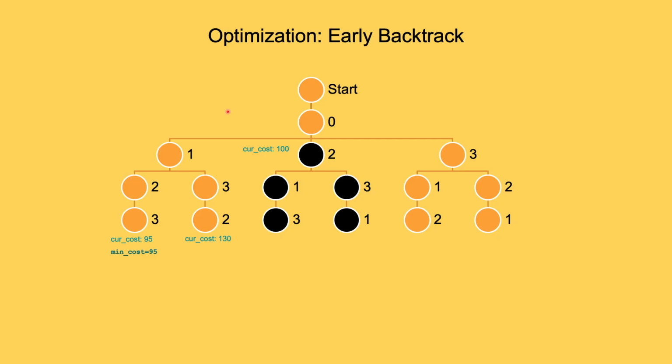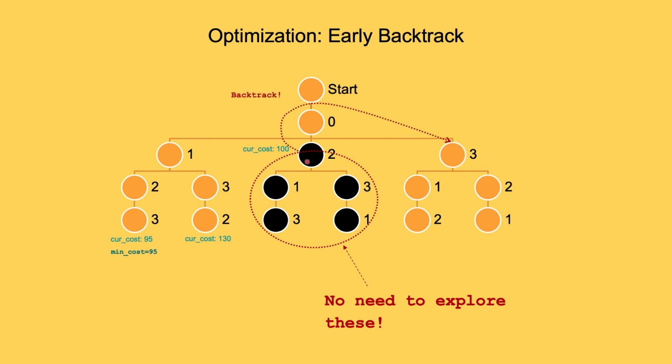We can make this algorithm slightly more efficient. Suppose this is our search graph, and somewhere down here at the leaf, we find that our current cost is 95, and then we update our minimum cost to be 95. And then suppose here our minimum cost is still 95, and we found that our current cost is 100. So at this point, we know that there's really no point to go down because the value of current cost is only going to get worse. And because we know that there's a better answer here, there's no point in evaluating this node and all of its children and grandchildren. And that's why as soon as something like this happens, we can immediately return or backtrack and continue the rest of the algorithm.